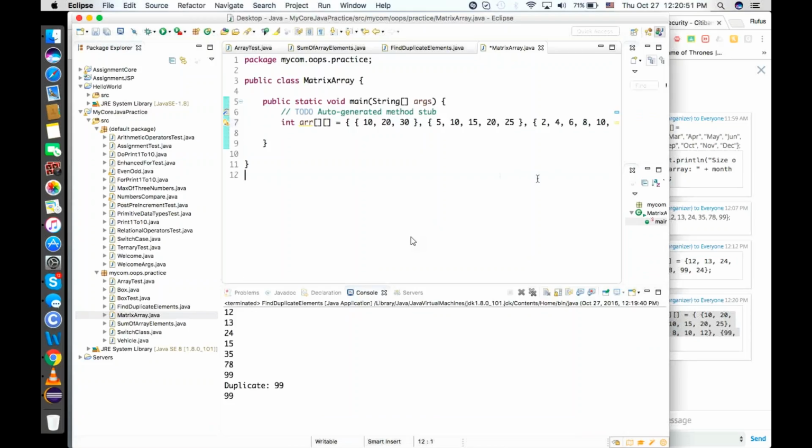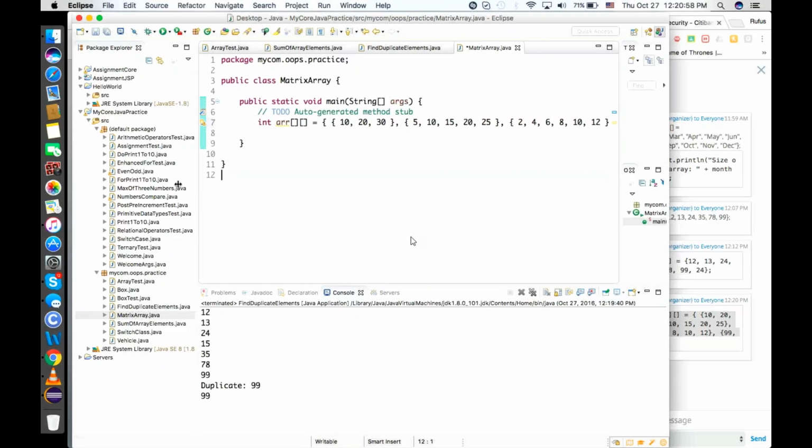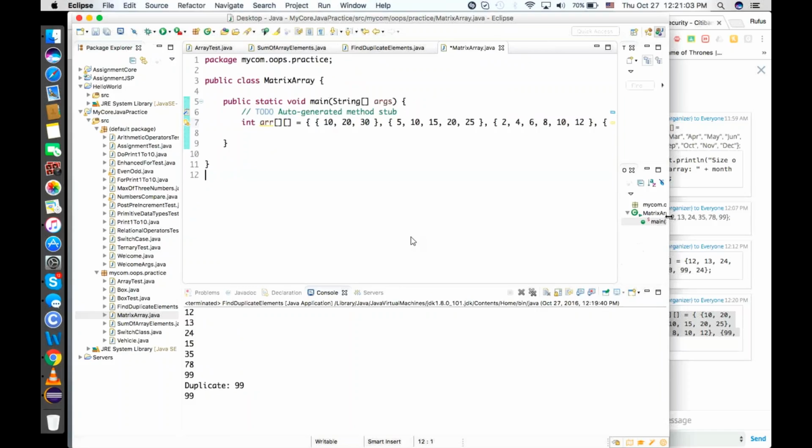So if you observe this arr double array notation, there is an outer curly brace and again inside that there are a few curly braces. Can you go inside that line 7 after the very first open curly brace and press enter?